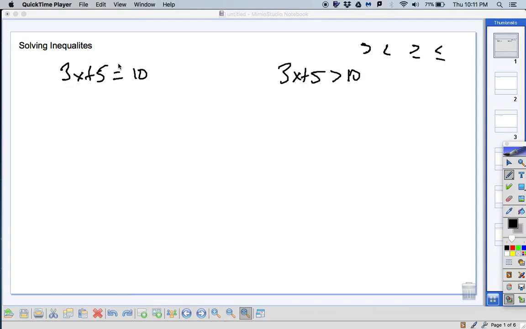So when we have an equality, this is a two-step equation. We're going to look for the variable. Right here is the variable. If it's in more than one spot, you have to get them together. And we're going to just move everything away from the x. So generally we do the plus or minus first, and then we'll deal with the multiply and divide second.